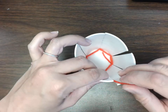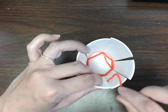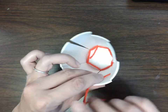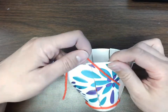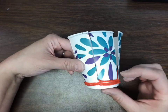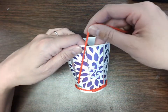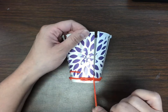Another thing that sometimes people do is they start going backwards. So I've been working this way this whole time, and then sometimes they might go, okay, now I'm going to start turning my cup this way. And then they end up with a whole bunch layered up on one, and they might only have just one or two on another one. Okay, so you got to be careful that you're always turning your cup the same direction. Inside, outside, tug it down.